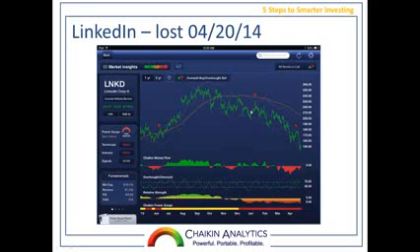And LinkedIn reported earnings after the close today, and the stock is down about 3 or 4%. That's a pretty mild reaction. Normally, LinkedIn trades in 10% swings, either up or down, the day after they report. But if you look at this chart, you see that starting in early December, everything was in gear on the downside. LinkedIn had a power gauge rating turn bearish, was underperforming the market, and was in a downtrend. And how do we know that? Well, it made its peak in September, and it made a series of lower peaks and lower lows.